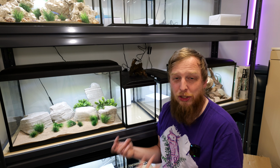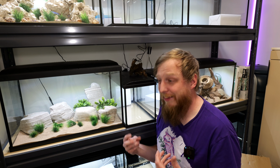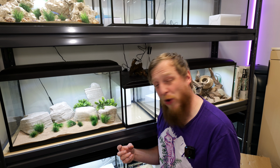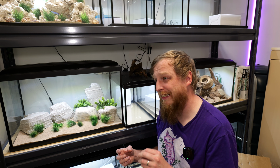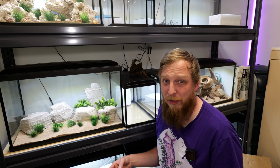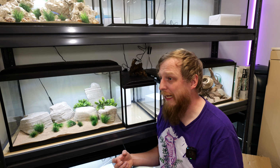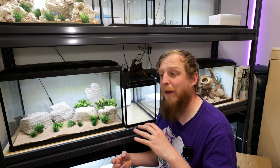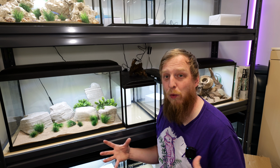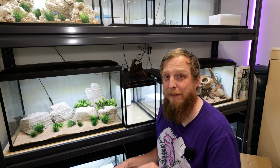But really it's just using your head and looking at your axolotl and making a decision. The safer option is always the best option when it comes to them, because they're not the brightest of buttons. They aren't. They are just going to go around and bite things. They are going to eat things, and if it's on the floor of their aquarium, they're probably going to give it a go. So even when they're adults, keep the gravel out of the aquarium. Anything that will fit in their mouths, either go bigger than what they will fit in their mouths or really, really fine and you shouldn't have any problems.